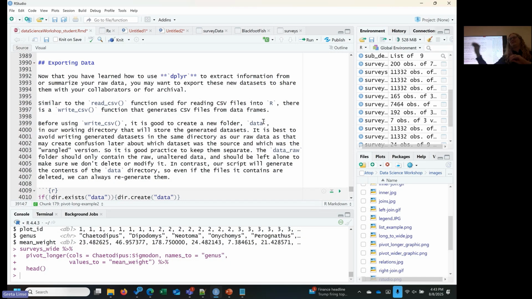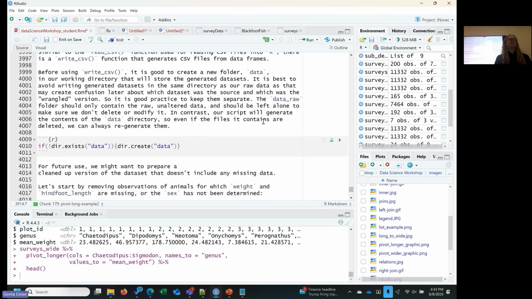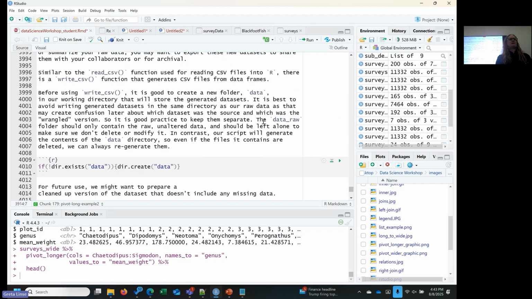So then you'd want to take that and make it longer so that each time you went to a particular location would be a row. And that's basically the goal. As soon as you can get to what you consider your observational unit as a row, then you can work from that. Does that answer your question? Yeah. Okay. All right.